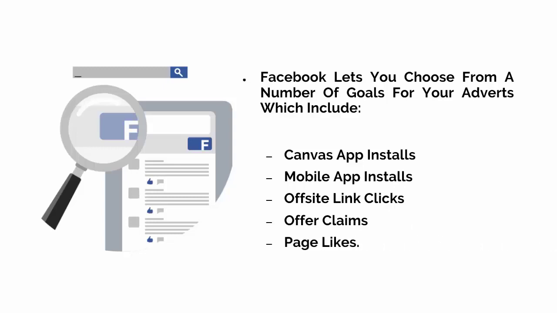Now, the savvy among you may have noticed that CPA for off-site link clicks is basically just, well, CPC, so that's not all that exciting. But if you are thinking of using Ascend Media, for instance, to get charged on a per installation basis, then immediately you can see that Facebook is just as capable a tool for doing that, which will actually help you reach a much broader audience.